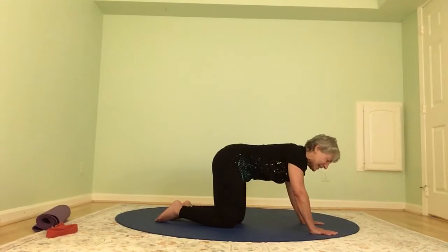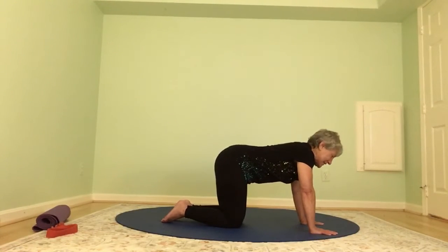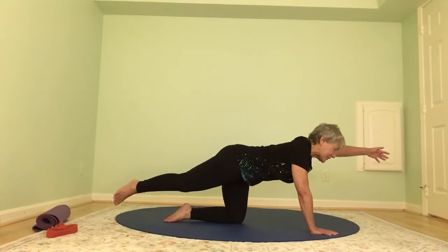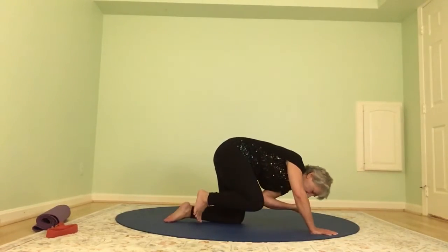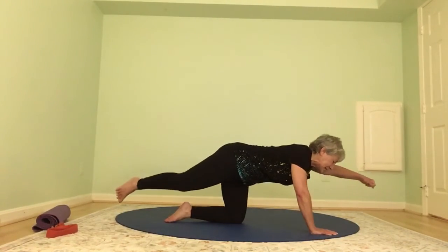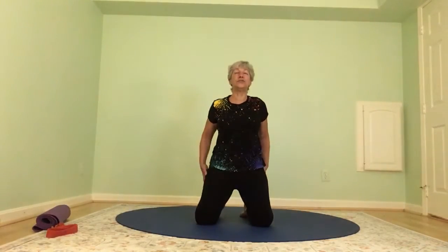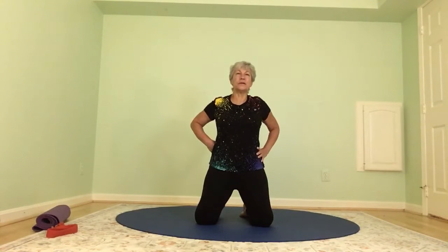This one's not that tough. Okay, they're all important. Take your right leg back to hip height and your left arm forward, and we're going to take knee to elbow 4 times here. Crunch and release. And 3, and release, and 2, and 1. Woo! All right, bring it down.